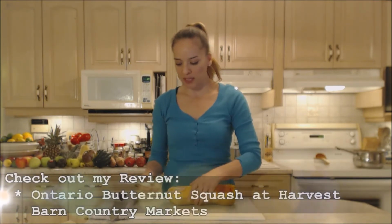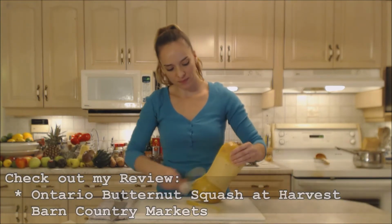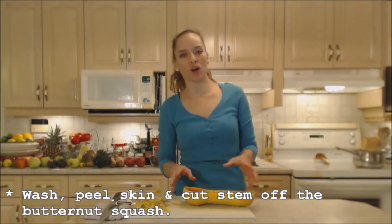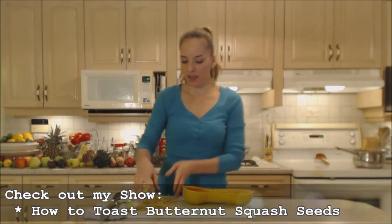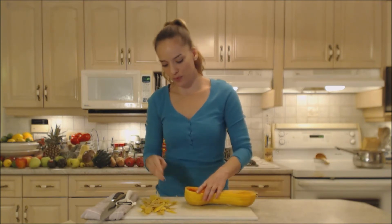And I'm going to just peel the skin off the outside. Be sure you check out my show for how to toast butternut squash seeds. They're a great snack, don't waste them, and they've already been removed too. Don't throw out these peelings either. Throw them in a resealable plastic bag in your freezer for when you're making a flavorful soup or stew or vegetable broth, and you're good to go, okay?